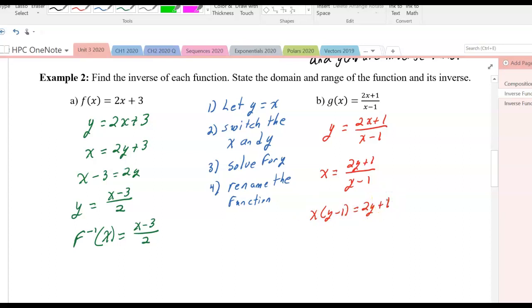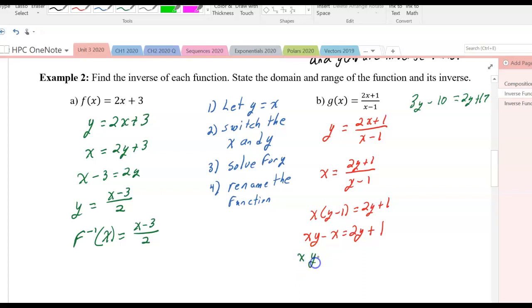And now I got to use my algebra skills. The goal is to solve for y, so I'm going to distribute. And this is where sometimes people have some trouble, so I'm going to write this at the top of the screen. If the problem said 3y minus 10 equals 2y plus 17, you would put the 2y on the left-hand side and the 10 on the other side.